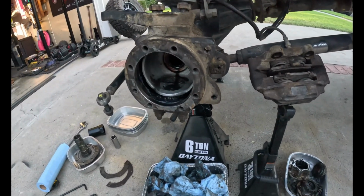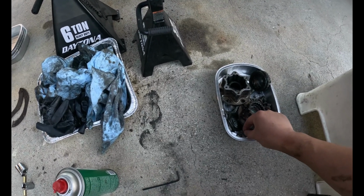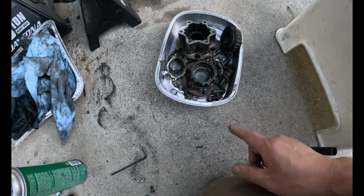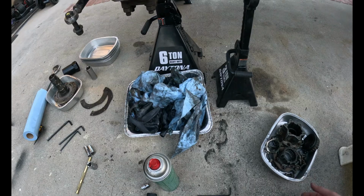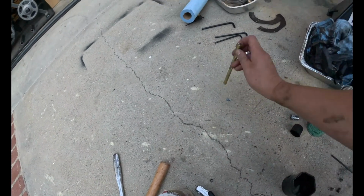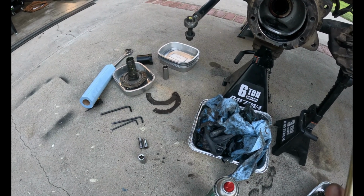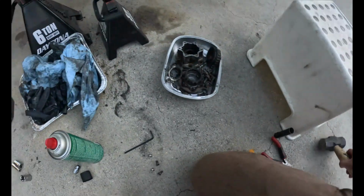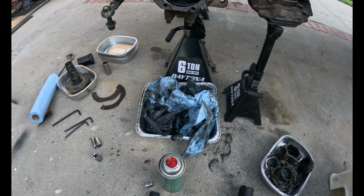Really the biggest thing is it's a pain in the ass taking out these cone washers that you see right here. The cone washers that go on these things are really hard to take out. So you do need to just be persistent. Get you one of those brass drift punches, and as you see, I worked the hell out of it using a hammer. It took me over an hour, but I just kept hammering and hammering, and eventually that cone washer gave out.